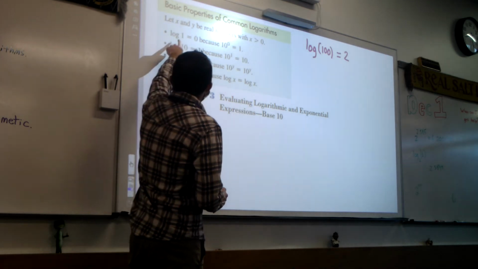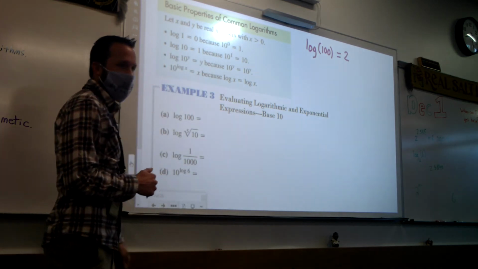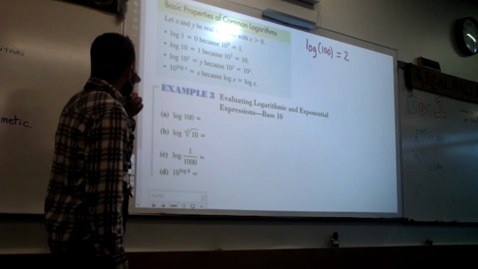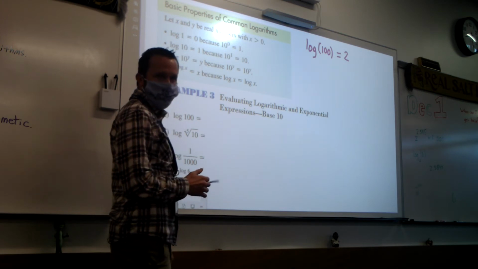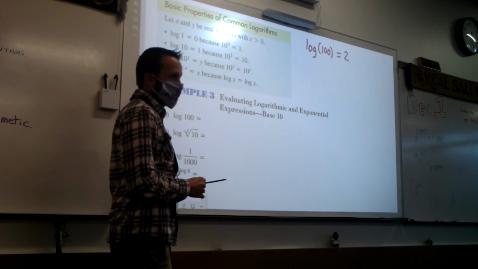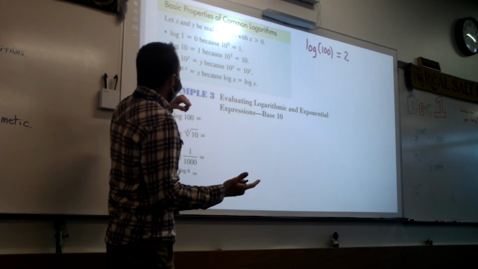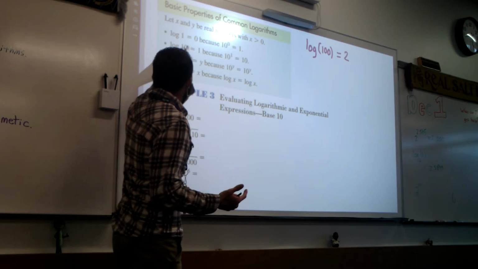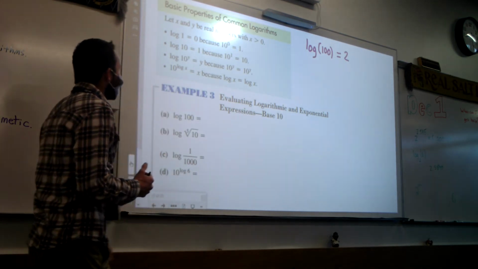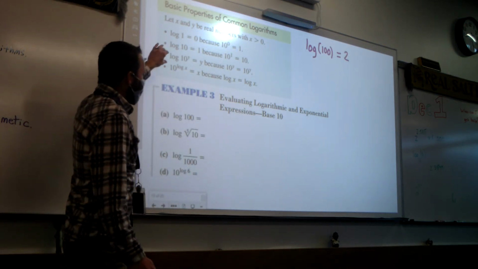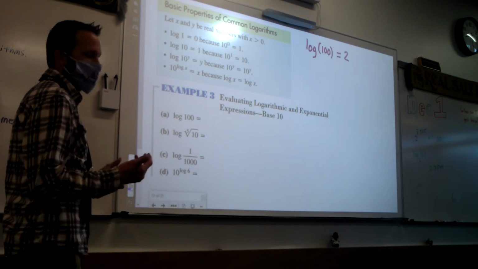So if I do log of 1, it will become 0. Why? Well, what power of 10 gives me 1? It would be 0, right? Kind of like the last property, but now our base is 10. Will you check that real quick? Put in your calculator log 1. Does it give you 0? Okay, cool. Let's do log 10. It should be 1, but why? Well, because the base is 10, and if the base and the argument match up, it becomes 1 because 10 to the 1 is 10, right? And then I can apply these other two. But basically, it's the same properties, but now our base is 10.